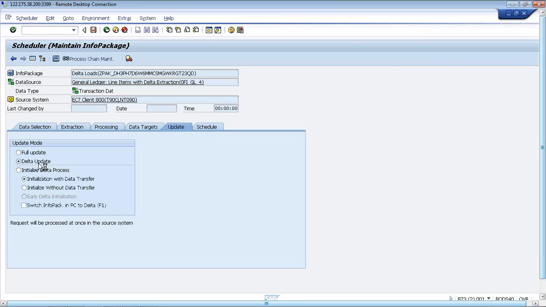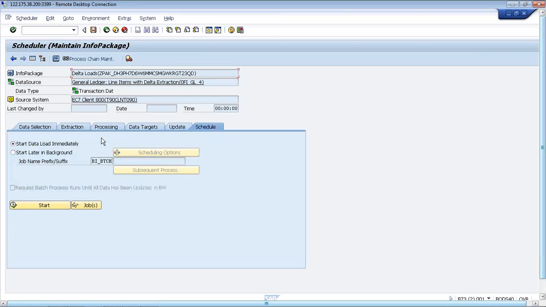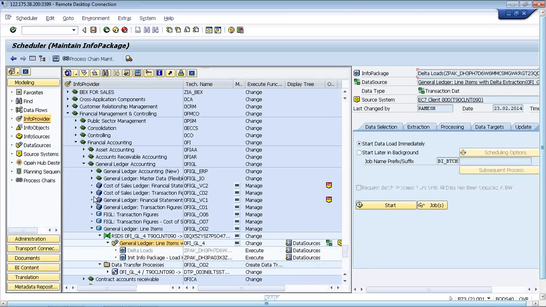You will choose delta update and you will schedule this job on a daily basis in the night. Okay. And if you now see, I should have two info packages.